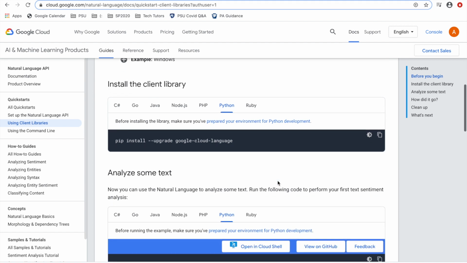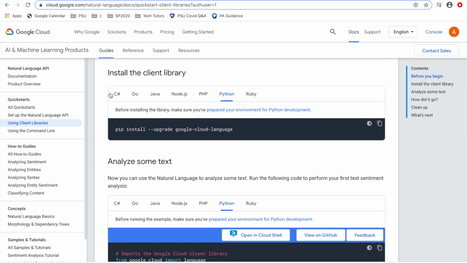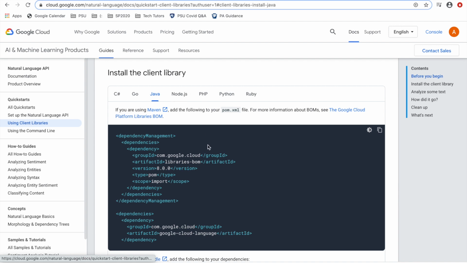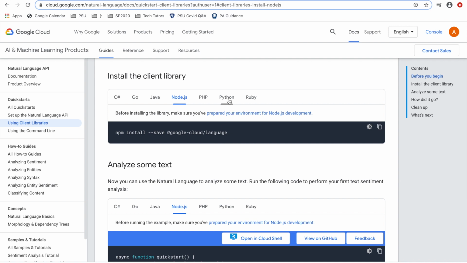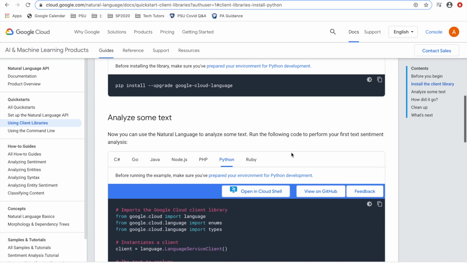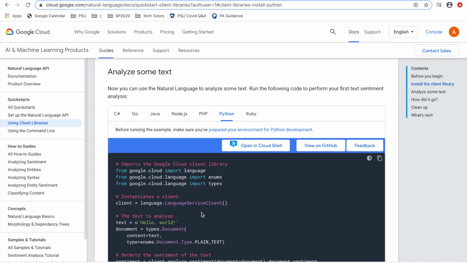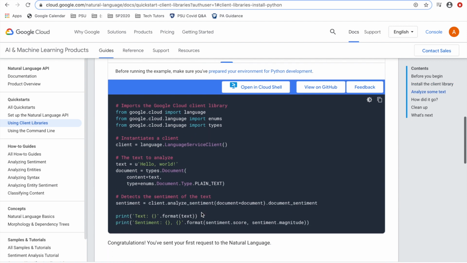But definitely take a minute to quick install the Google Cloud Language library, whether that's through Java or NodeJS. I'm just going to run this pip install command as we did earlier with the Twilio command. I did pip3, that works for you. And finally get down to this example code. So this particular example is going to send in some text to the API and receive back a sentiment analysis. And you'll be able to see that. I'll kind of explain that when we run it.